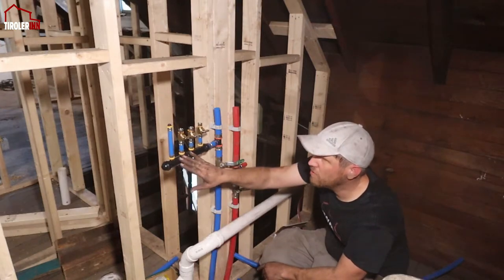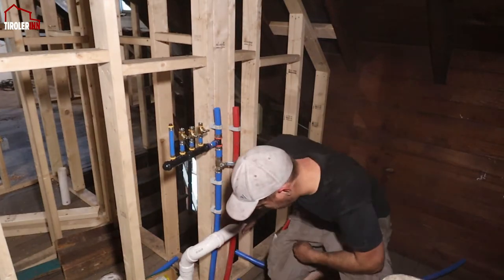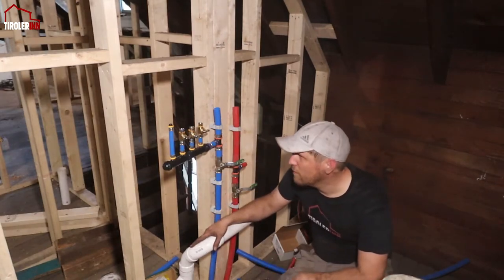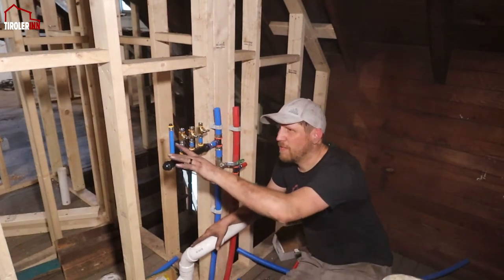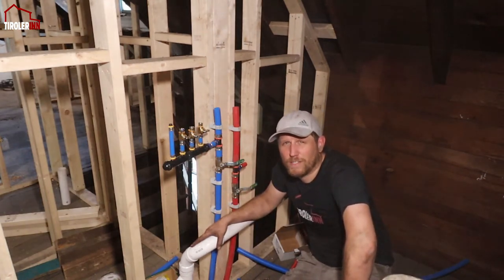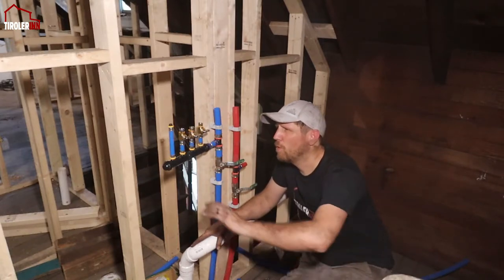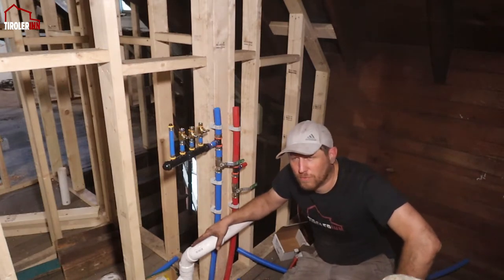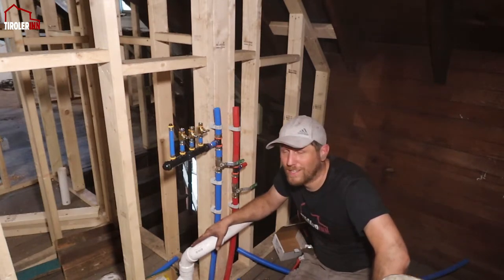Reason why I'm always doing a four piece instead of just doing two simple valves here or three valves over here is this gives me the opportunity in the future, if we ever want to do a kitchen up here, which obviously makes it a nice little apartment up here in the attic, we have the option and we still have extra instead of just having to extend it.